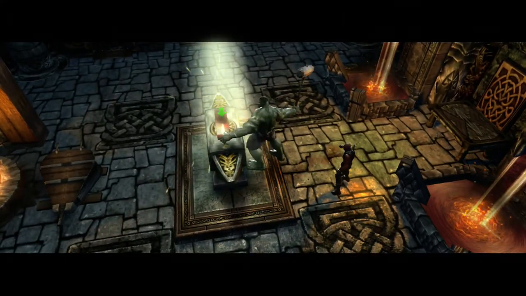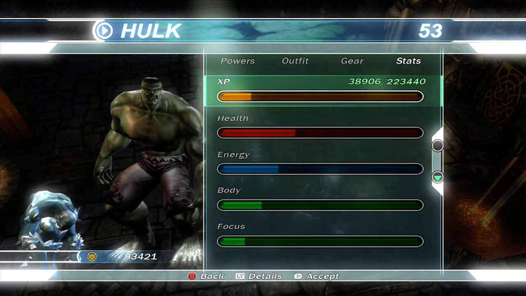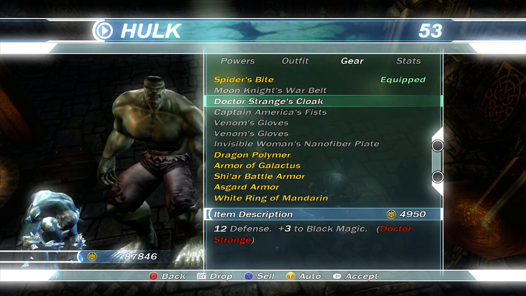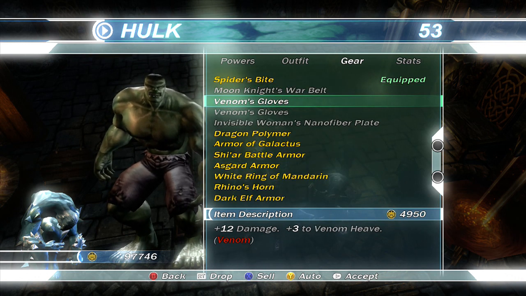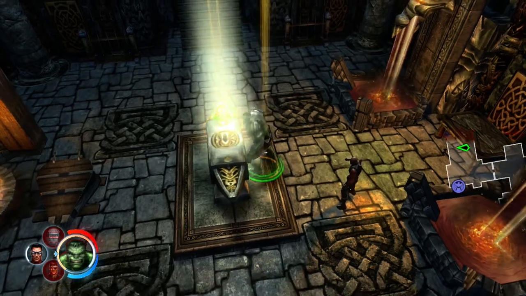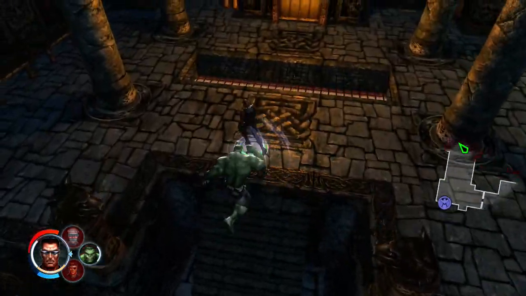So we're going to smash this into a bit of armor. Before we can actually do that, we need to sell some stuff. Nope, we hate energy shield. Ooh, +3 to nunchucks. Heck yeah. We don't use shield charge, Venom's gloves. Nope. We don't use telekinesis. So now we have room for Asgard armor, and let's use Blade. All right, let's do it.